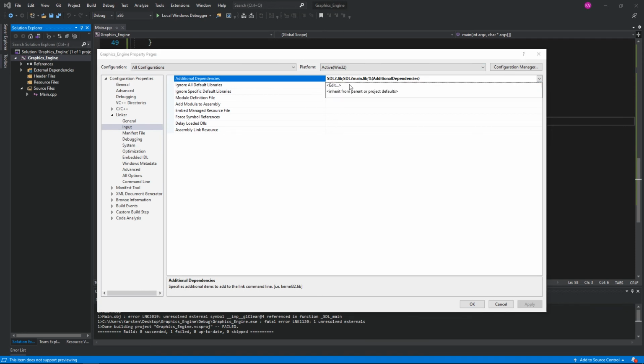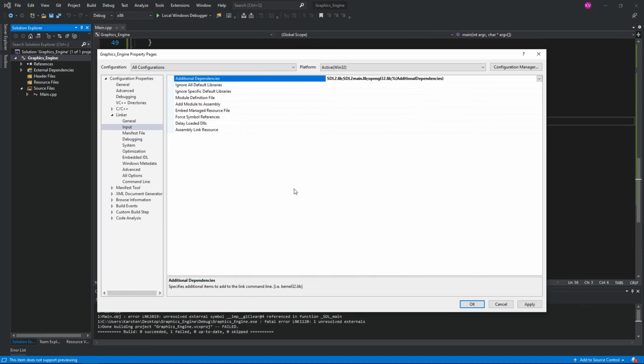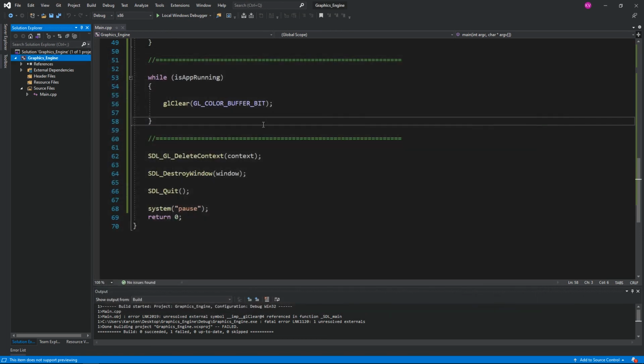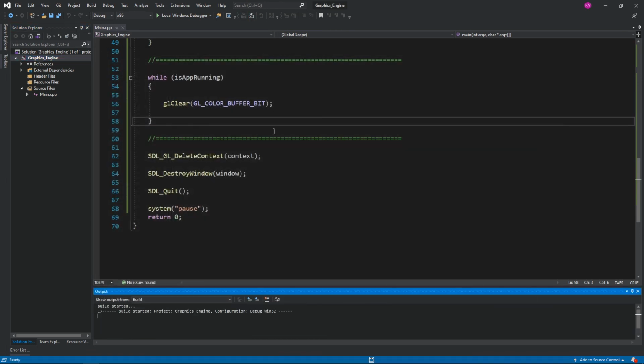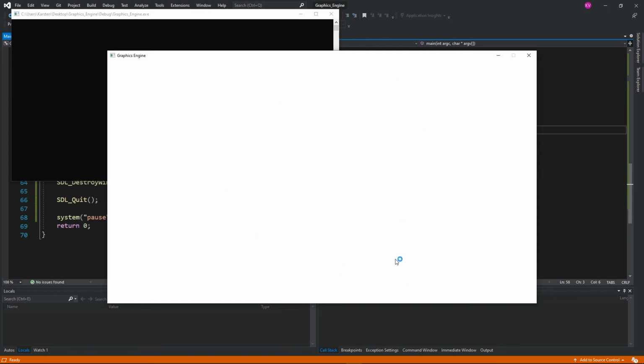Just go in here, and then we need to just include OpenGL32.lib. Click OK. OK. And build that again. And everything should be fine. If we run that, we should have a window now that is completely white. That's good. It's not swapping any buffers just yet, but at least we have something working.